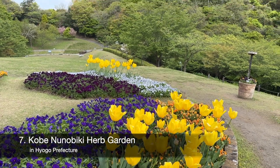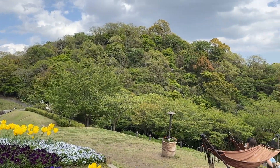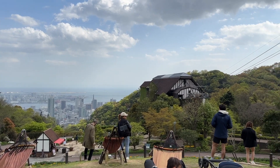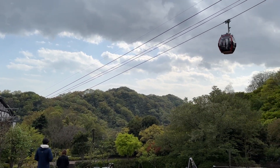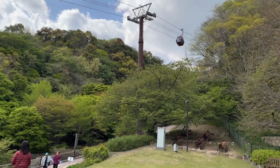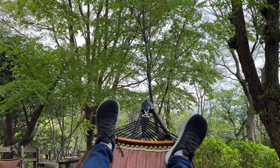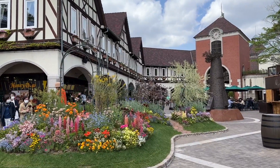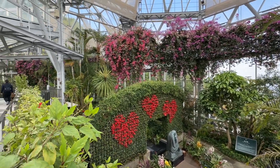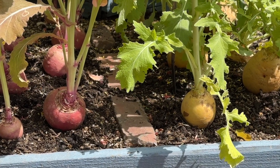Finally, if you're in the Kobe area — for example, arriving at Shin-Kobe Shinkansen station — I highly recommend the Kobe Nunobiki Herb Gardens nearby. You take a cable car up to this beautifully maintained garden on top of a mountain. On one side you see green mountains, and on the other you can look down and see the bay and Kobe city. I went in spring with gorgeous florals, and in winter they have illuminations.